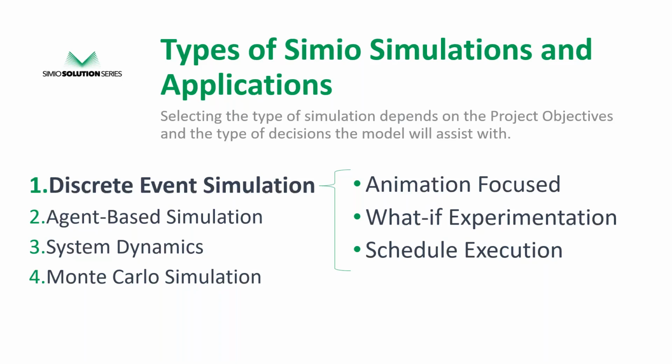And then, taking it to another step where you want to maybe do analysis of the design of that system. So should I consider purchasing more equipment? Should I hire more personnel? Should I maybe change a process, change the route of a particular product to go to a different part of my facility to remove the bottleneck? All of those what-if experimentations are somewhat of a next focus, and that's where we may have animation built into that experimentation model if it's required for the project scope, but also we may have very limited animation just to validate the results as modelers.